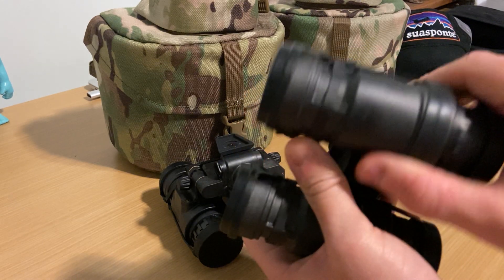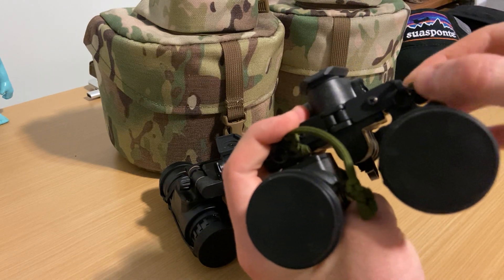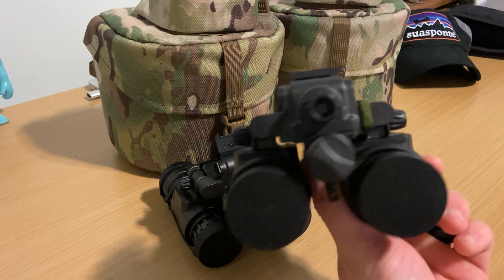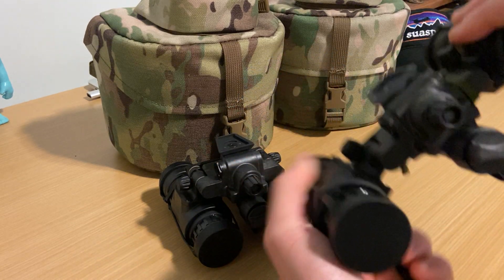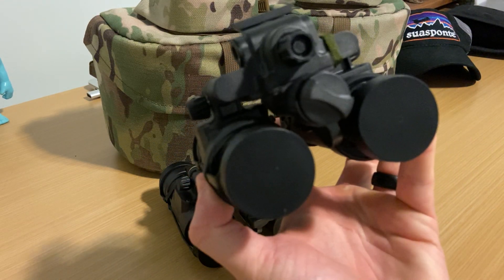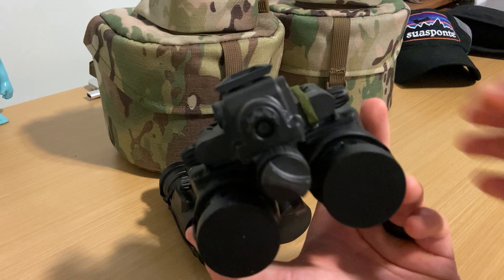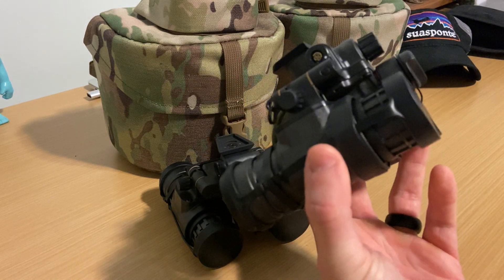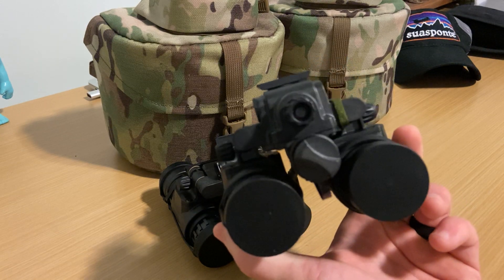With these IPD stops, they work essentially with a little ball detent that bumps a stop — as you tune them they move out, or if you want them more in you push them in. The IPD stops are nice when running articulation: if I have them rolled out and stowed, I can roll them in one-handed — keeping a hand on a weapon if needed — and they're set right where my eyes are. I don't have to drop everything and readjust. They can come loose at times, but it's nice they're included, whereas with the DTMVS you have to buy them separately for a couple hundred bucks.